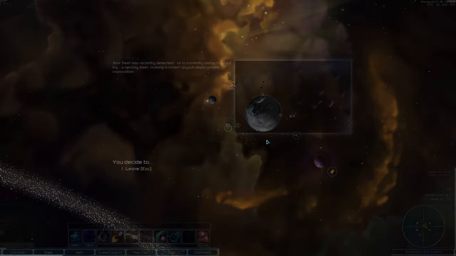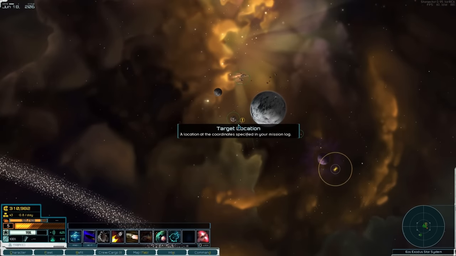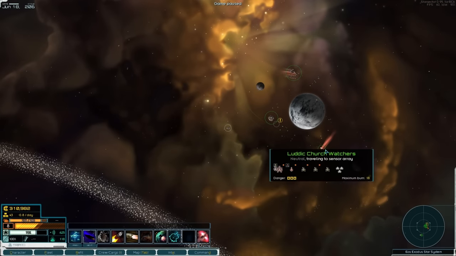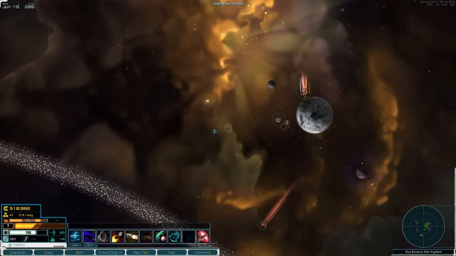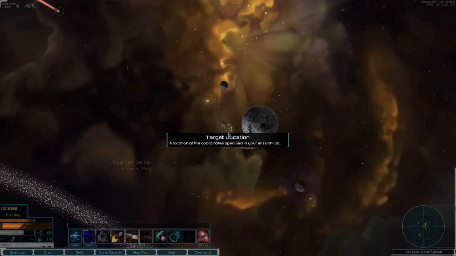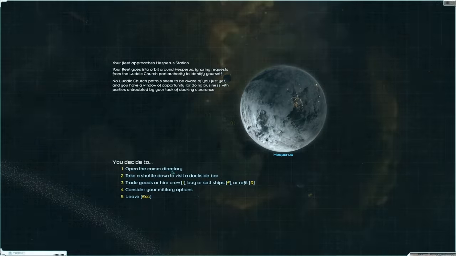Get in there. Now. Ooh. Making a covert... what? No! Oh, come on! Traveling to sensor array. Okay, that's fine. Fine, then. We will go visit this Ludic Church.